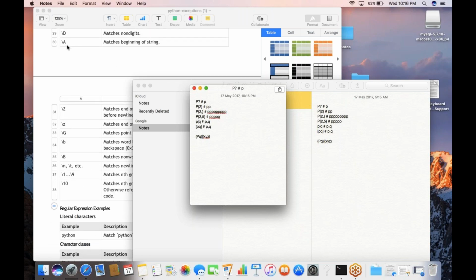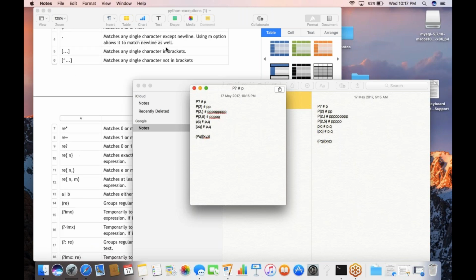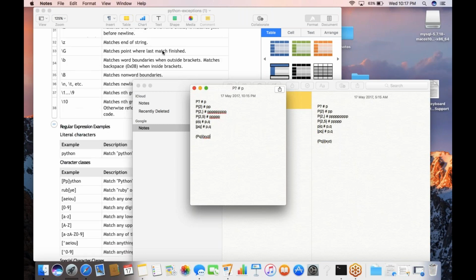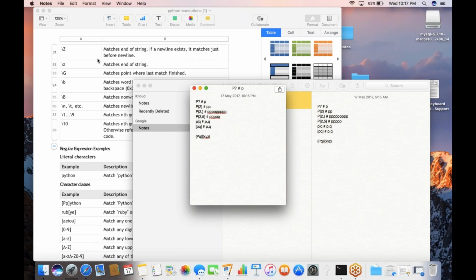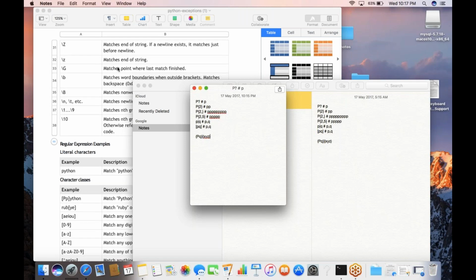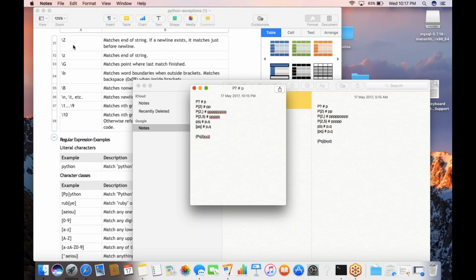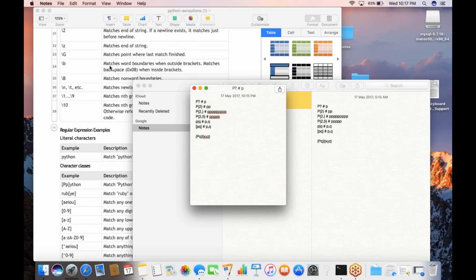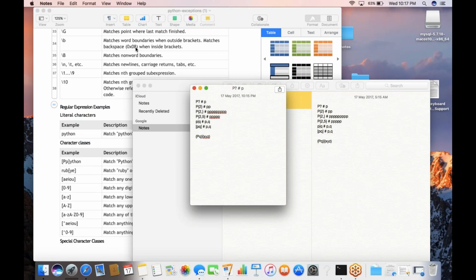Slash capital A matches the beginning of the string. Similarly, capital Z is end of the string, and small z also matches end of the string. So slash b is for word boundaries. Let's say we have the string python test.